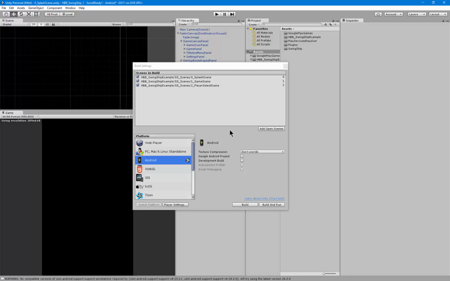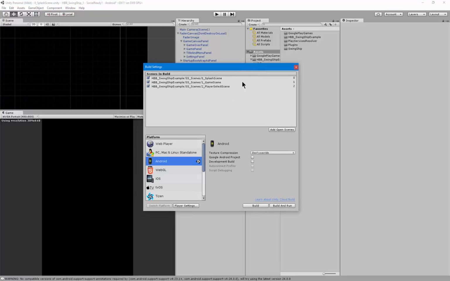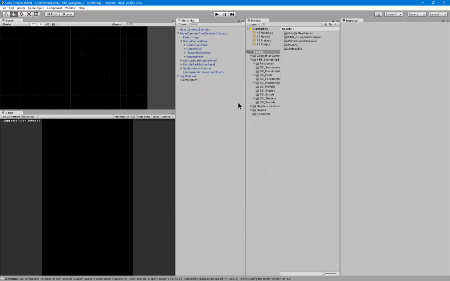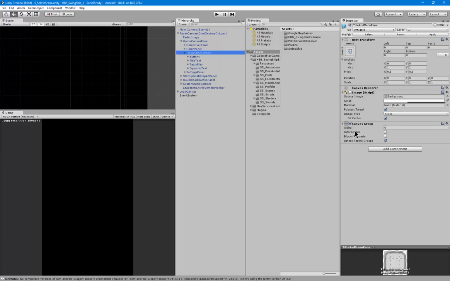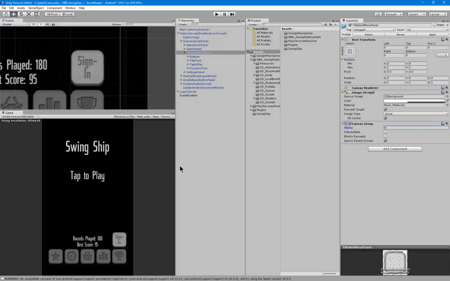Alrighty guys, we're back in Unity now. In the video I had mentioned that the sign in button was showing when we were already signed in, though I did discover what that was. When we were creating our sign in buttons, I simply duplicated the sign in button after I created it to make the sign out button, and I never changed the sprite.